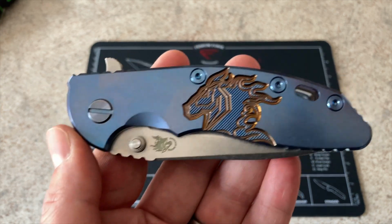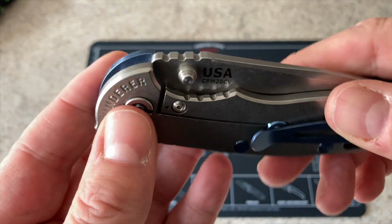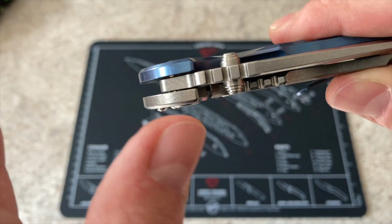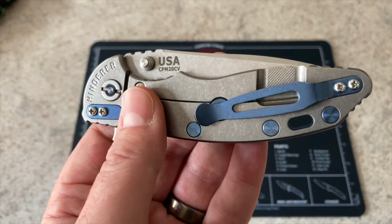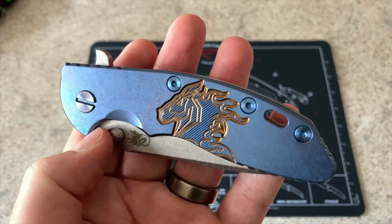So what I'm curious about is I haven't had one of these newer ones apart. I want to see what he's done internally that's different, because people tell me it has a different style of pivot and things like that. And I do know that he does make washers and bearings for these knives, I believe, that you can then have, you know, washers or bearings, whichever way you want.